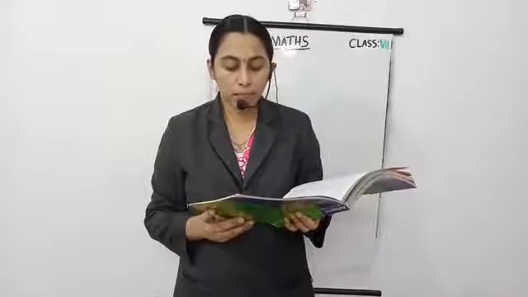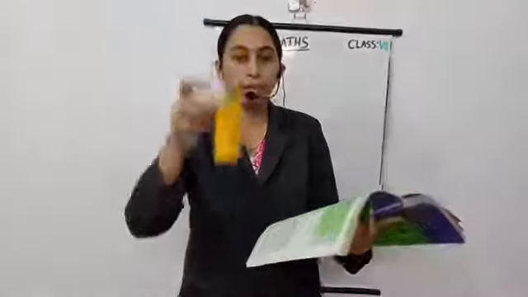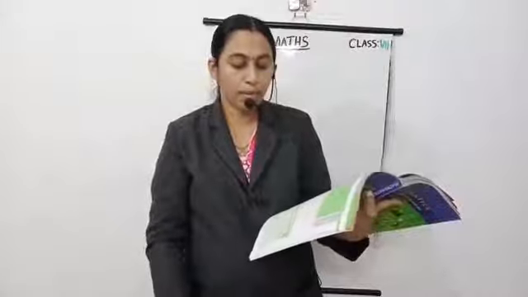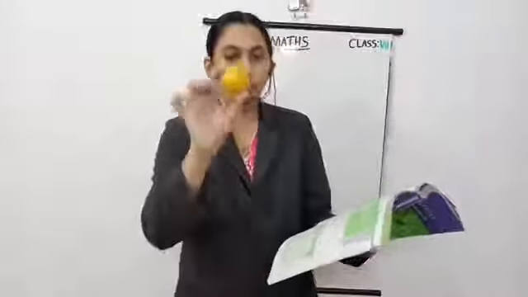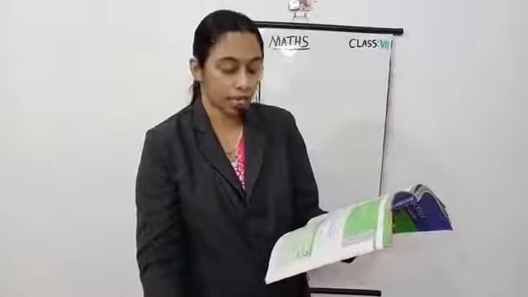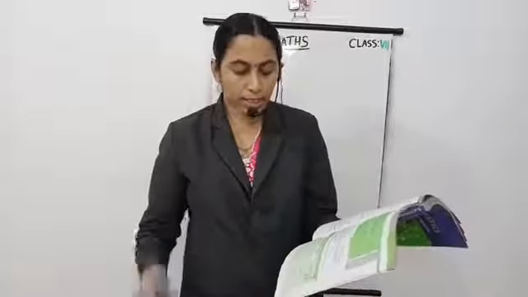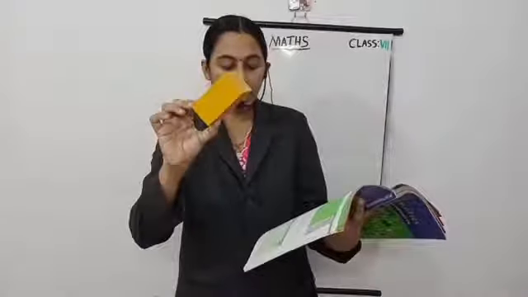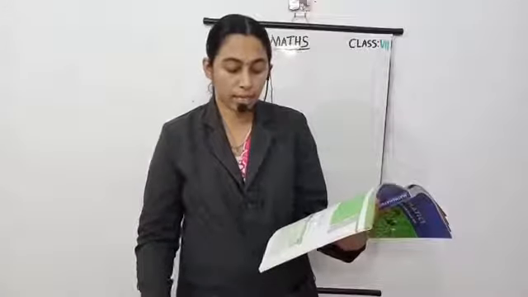So first shape is this shape and this shape is a cylinder and option B is correct. So match like that. Then second shape is this shape. This shape is a sphere. So option D is correct. So write here. You can write here. Okay. Then third is this shape and this is a cuboid. So option A is correct.